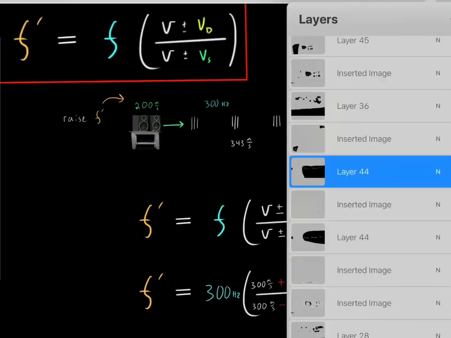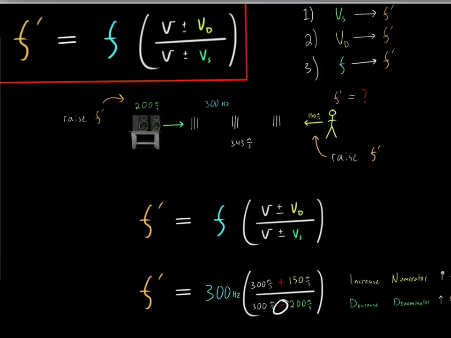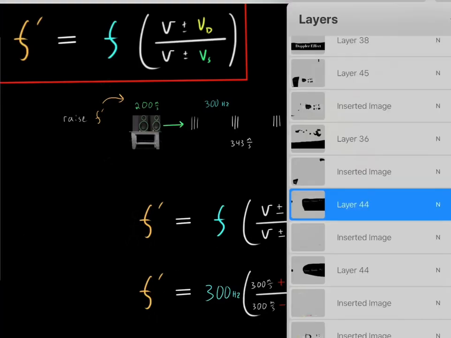Well, again, just using a little bit of logic, we know it would have to be minus, because if it's minus, that decreases this denominator. And if we decrease the denominator, we increase this fraction, which will increase the frequency perceived by the detector. So now we know, just using a little bit of logic, this has to be positive and this needs to be negative. And again, these will both increase the frequency perceived by this detector. Both the velocity of this detector moving towards sound and the velocity of the source of sound moving towards the detector, both of these are going to increase the frequency perceived by the detector. So again, using some math, that's how we do that. So that's going to be how we set up this equation.